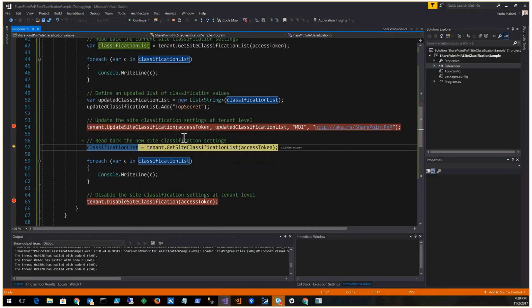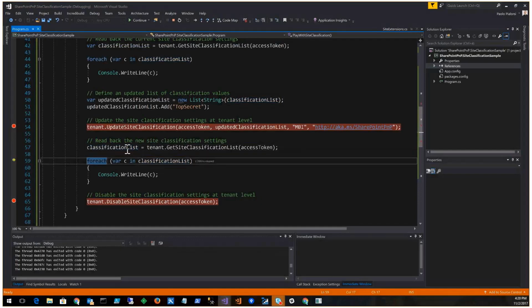And again, when you update the list of classifications, it will still take a while, between 15 minutes and 1 hour or maybe more, to get them ready and available in SharePoint Online. So be patient, it takes a while. On the contrary, if you make a query using the Graph, you will get it back promptly, because from an Azure perspective the new settings will be ready almost in real time. And in fact, as you can see, if I use one more time the get site classification list method, I get back the 5 classification items that I have in my list.